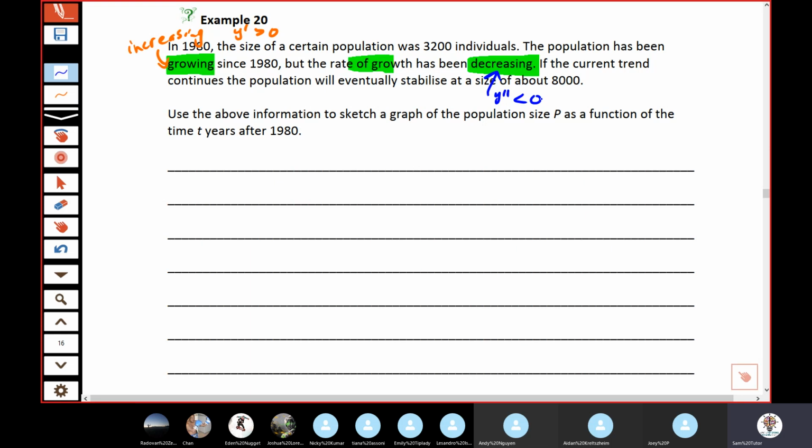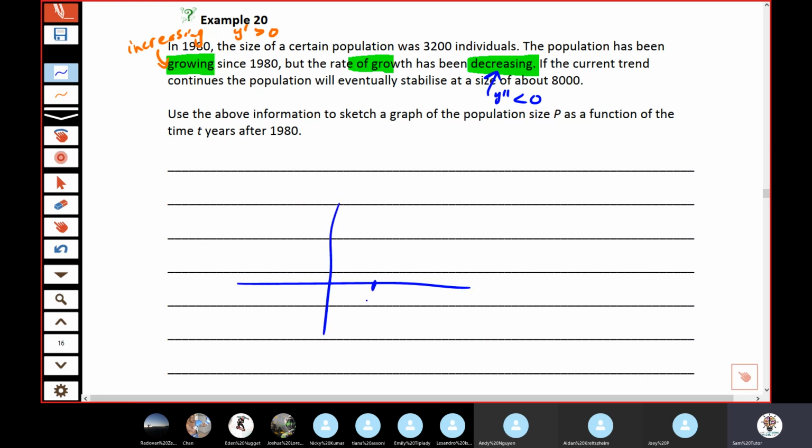Don't think decreasing, do not associate decreasing with y double dash less than 0. Don't think I looked at decreasing, maybe I drew that arrow in a bad place. It's not really meant like that. You will see what I mean once I draw the graph, and you'll see how that's different if it was a minimum. Cool? But this is the graph.